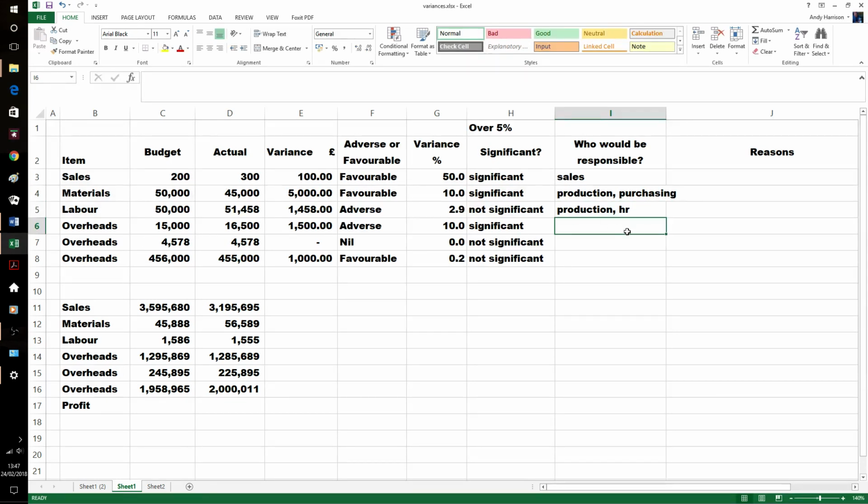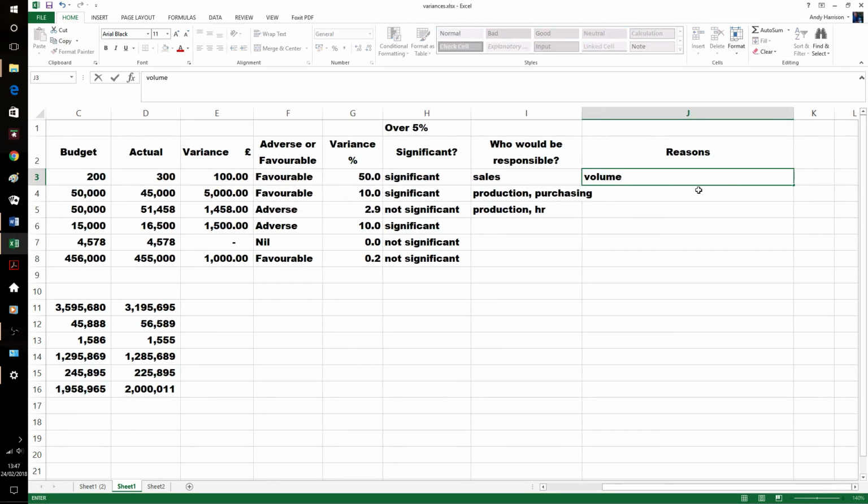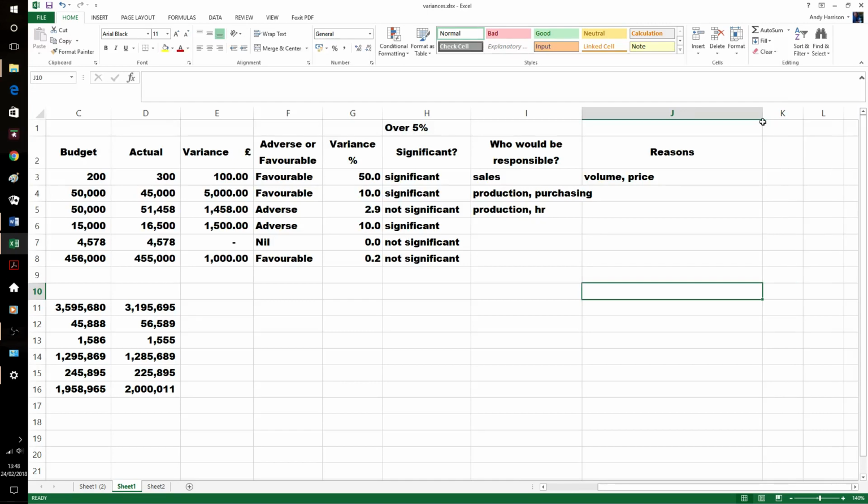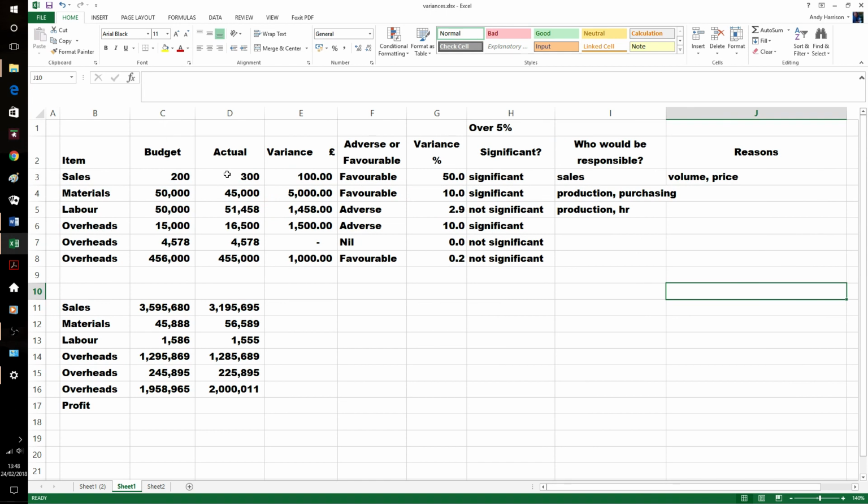Overheads, it's far more awkward, far more difficult to pin the blame on anybody, general manager or just the directors, so we can't really particularly blame. It's not necessarily even the job of the purchasing department to sort out overheads. So the reasons then, why might our sales budget be wrong or variance be significant in this case? Well, it might be down to our volume. We've sold more units, or it might be down to our price. We've either got more for our units than, in this case, than we budgeted, or we've sold more, or maybe we've sold an extra unit here.